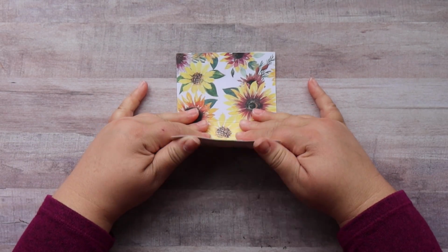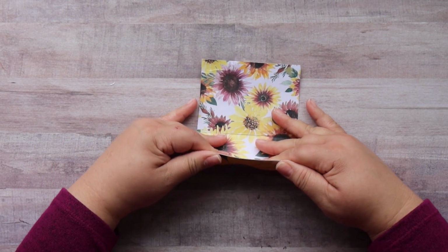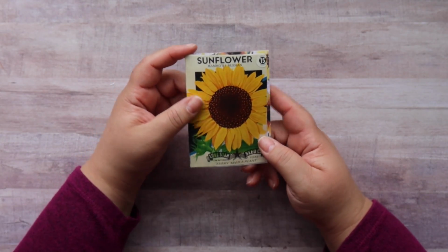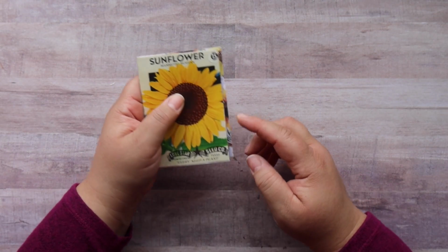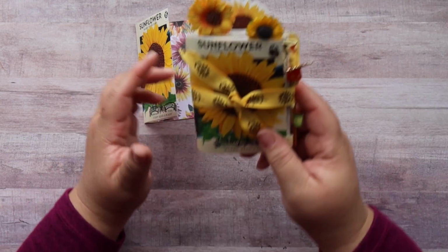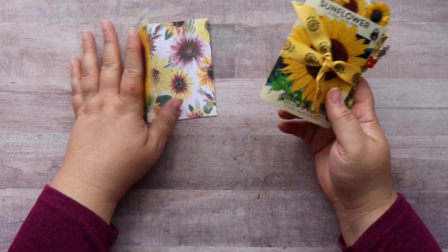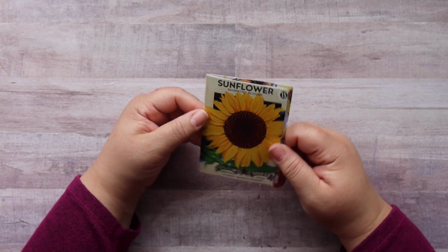Just want to kind of bend it just a little bit inwards, like that. So we have our cute little cover coming along. It's nice and sturdy. This back cover right here is a little bit uneven. And I usually would trim that off to make this even, but because the album comes out with all the cute little things hanging off the side, I'm not going to worry about it. I'm just going to leave it, and I think it'll give it a little bit more character and interest.